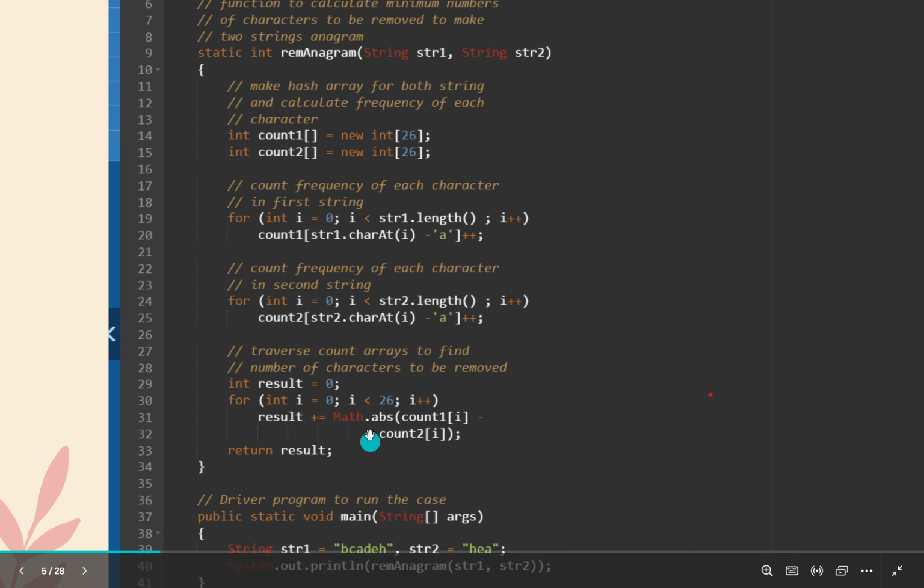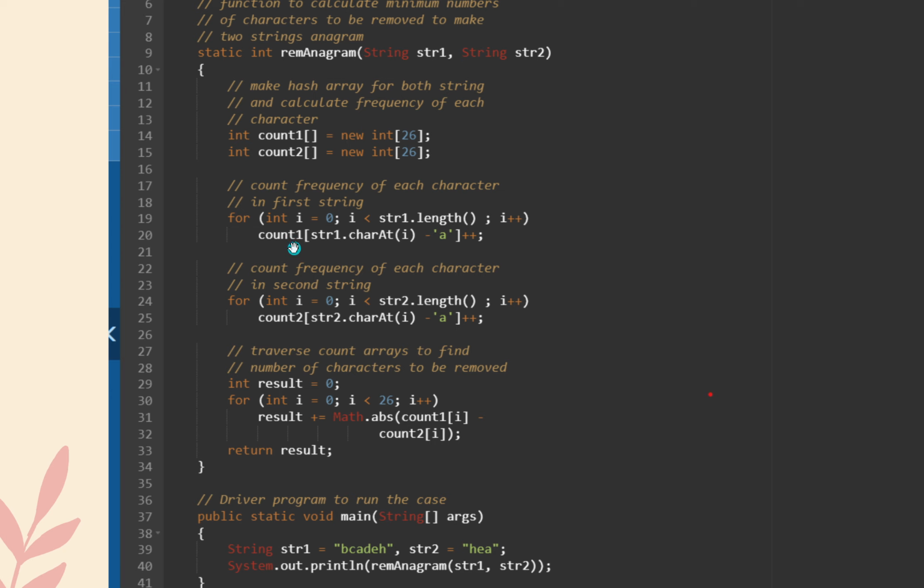This is not b itself, this is the ASCII value of b. The ASCII value of b minus the ASCII value of a gives the index number. The ASCII value of b is 98, and the ASCII value of a is 97. 98 minus 97 gives 1.